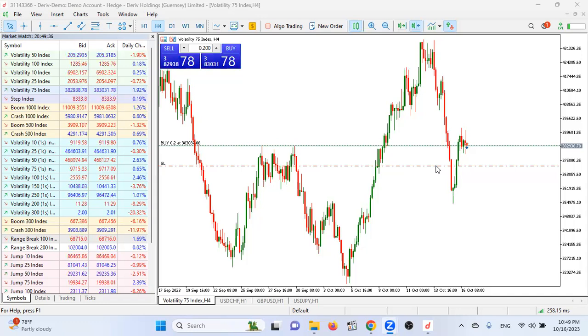We went up to the lot size on Volatility 75. Did you follow up to that? I'm just thinking maybe something happened as we switched host. Did you lose connection somewhere or are we fine? We are fine. Okay.